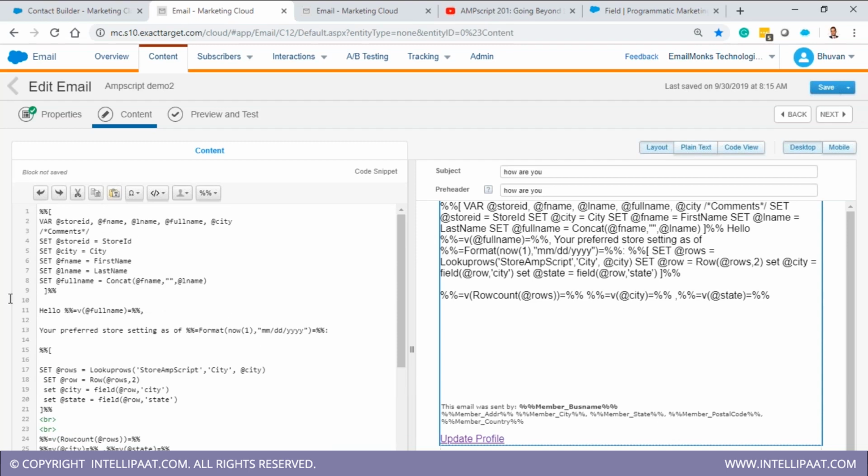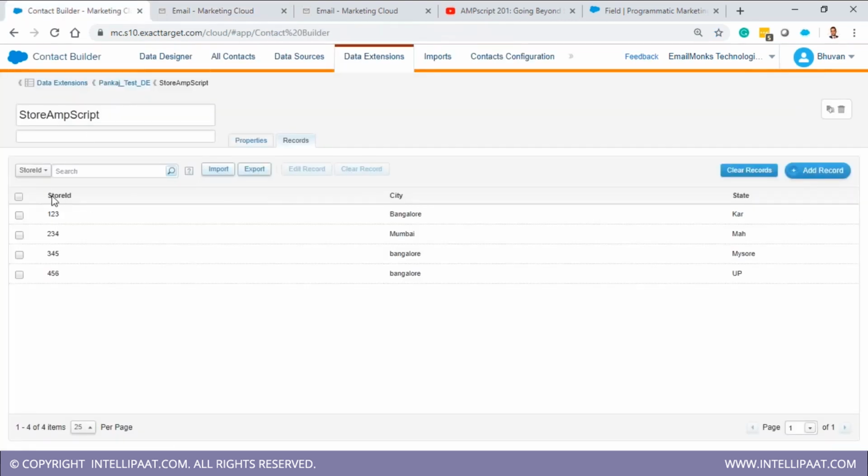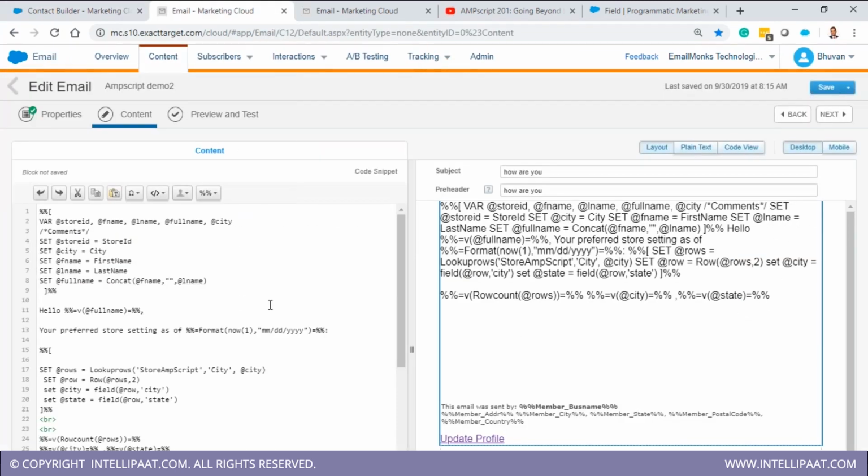So if you remember, I'll just show you that data extension quickly. This was the data extension we were trying to traverse through. These are store IDs with cities and their states. This is the existing data, and what we are planning to do here is create an email template in which we capture the row sets based on the data in the extension that we are aligning against. This was pretty clear, so I won't go too much into it, but this is where the complexity started. So I'll go row by row first, and once that is done, we'll try to make sense of it.